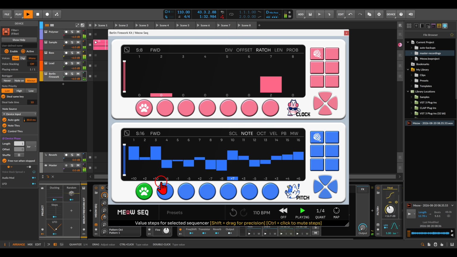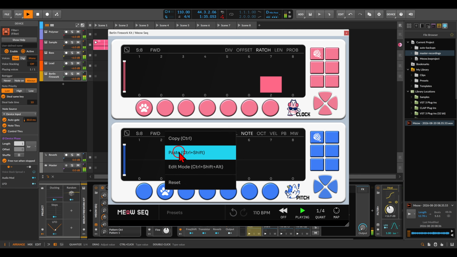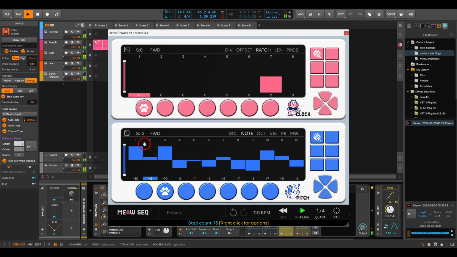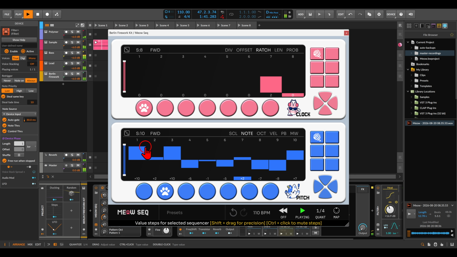Now let's copy this and then paste it here and maybe make this a bit shorter, let's say 10 steps. And maybe ping pong.